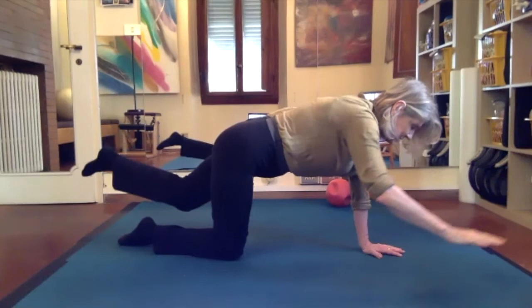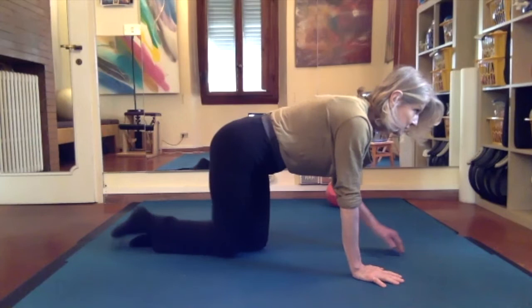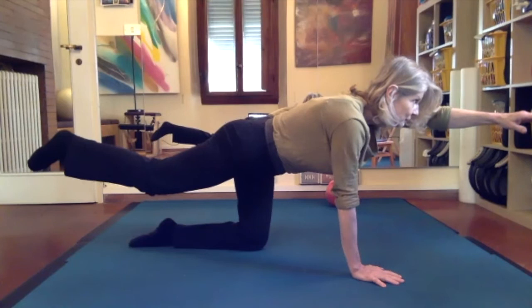Slowly put this set back down, eyes still closed, and do the other side, inhale. As you exhale, left arm, right leg, out they go to shoulder and hip height, breathing. And as you exhale, let's put this set back down, down you go.